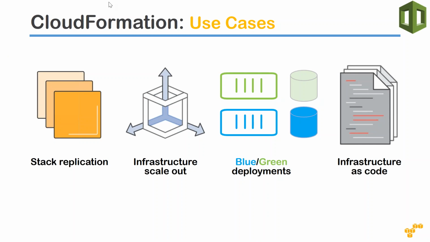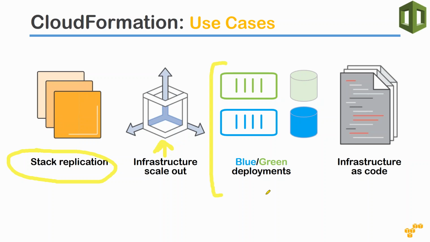And there are multiple use cases for why you need to use CloudFormation, because as I keep saying, stack replication. If I want to do the same thing multiple times, it is the easiest way to do without any errors or less errors, I would say. And infrastructure scaling out, you can push an update through an S3 notification or a Jenkins notification, and automatically my infrastructure is going to scale up or down depending upon what changes I have made to my code. Remember, I'm making changes to the code. I'm not touching my console. I'm not touching anything related to the resources. It is just a template. I'll go ahead and change it.